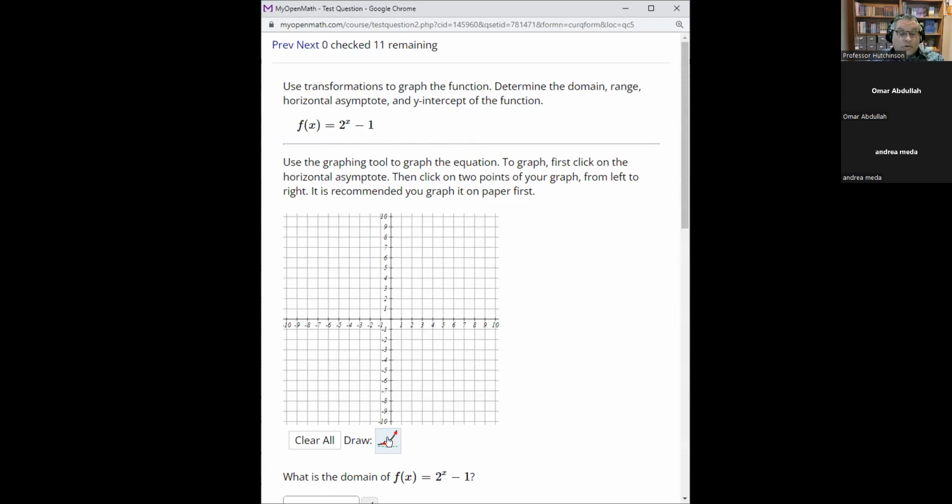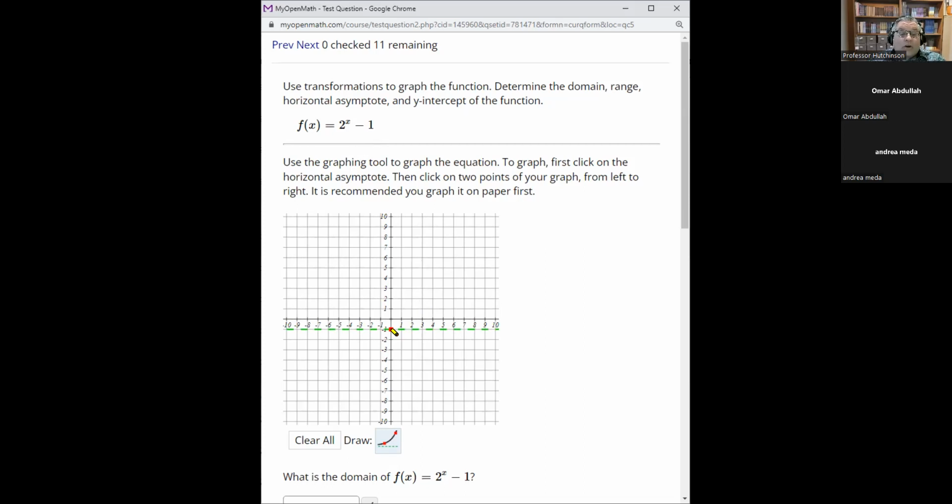Notice that there is one tool, so we'll click on that. It's asking you for 2 points, and it's also got a green dotted line on there for the asymptote. The thing you're going to do first is click on the y value where the horizontal asymptote is. Now, because it's a -1, we know that the dotted line has to go through -1. So we're going to click on that first. Now we need to click on 2 other points that are on the graph. So this is where you're going to click on 2 of your key points.